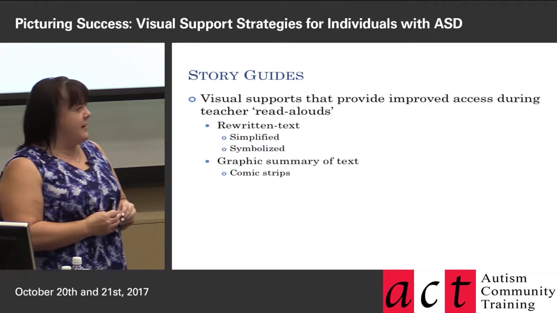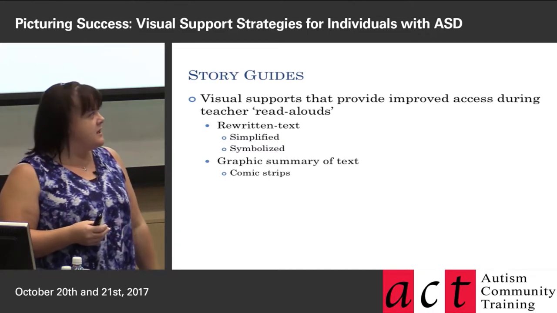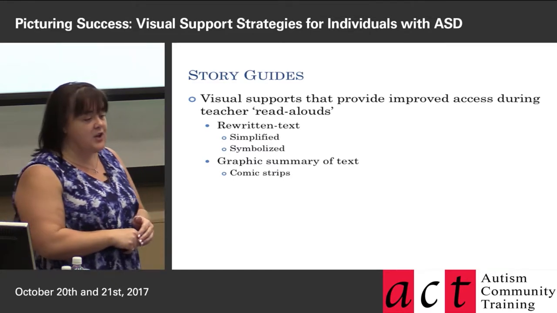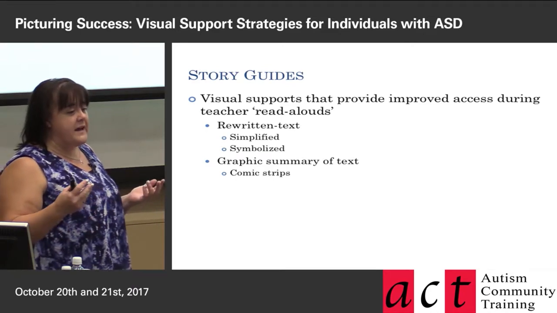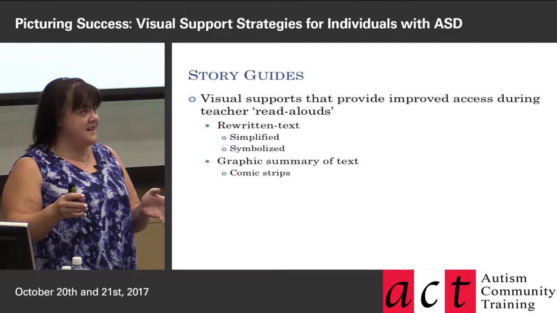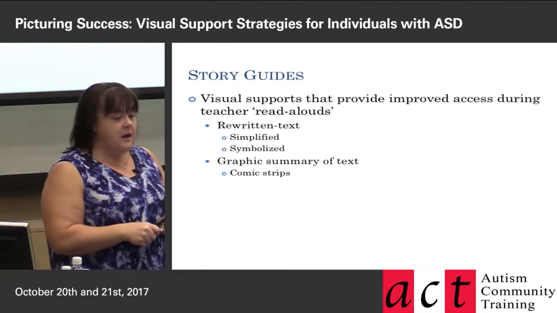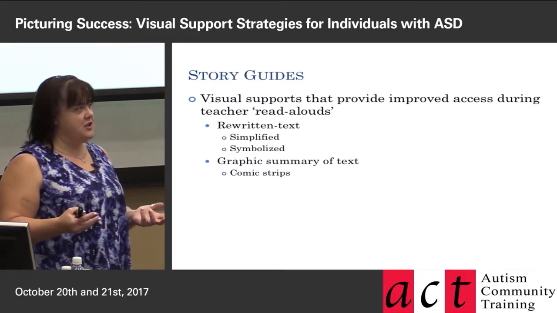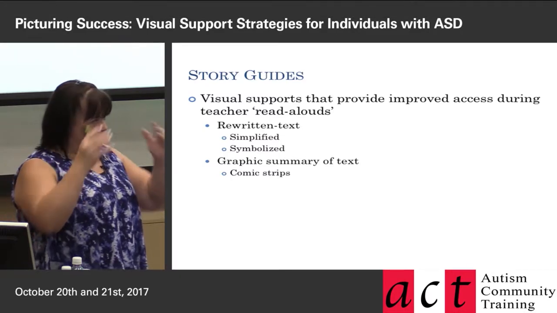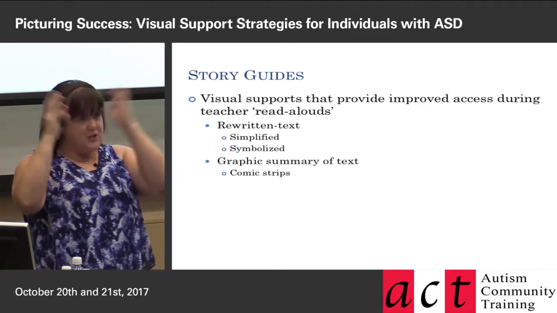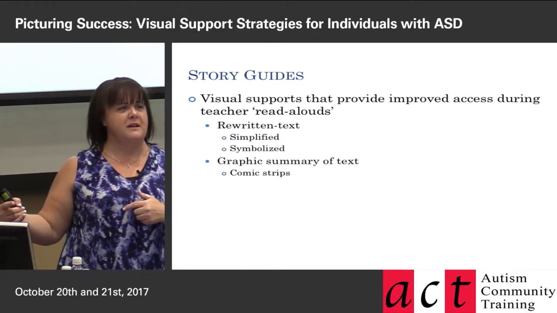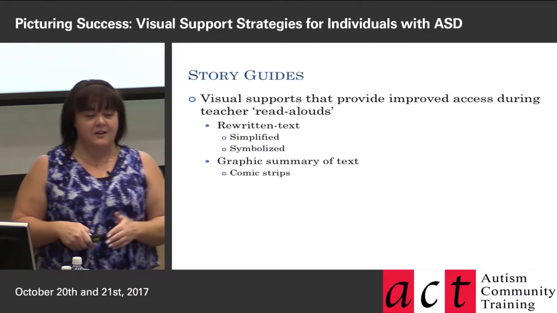The other thing we can do is look at story guides. Think about the read-aloud stuff that happens in classrooms — with younger kids but also older kids where the teacher reads a storybook or novel to the students. We can rewrite the text and provide a simplified version — fewer sentences, short and to the point. We might add symbols to that. We might also think about comic stripping the text, making it like a comic strip. Reading is like making pictures in your head, and comic stripping is a way to help kids figure out that's what they should be doing while reading.